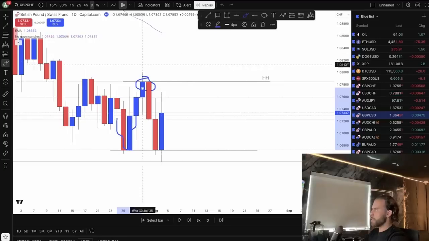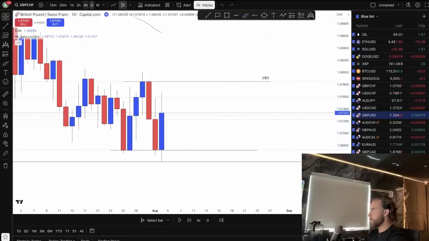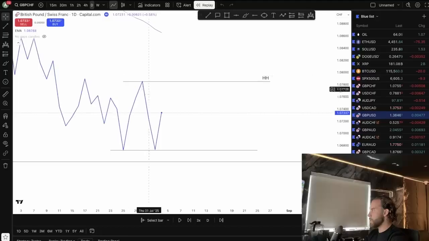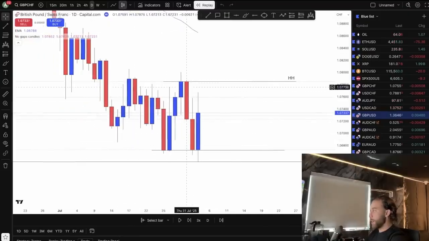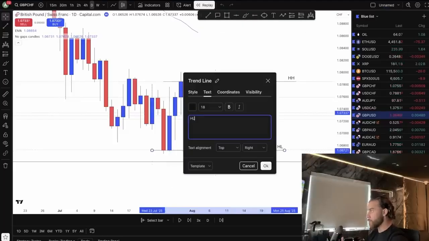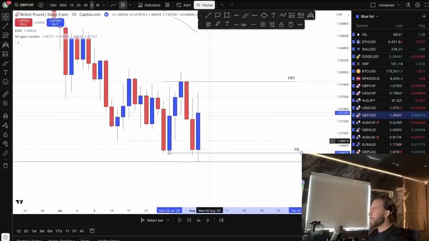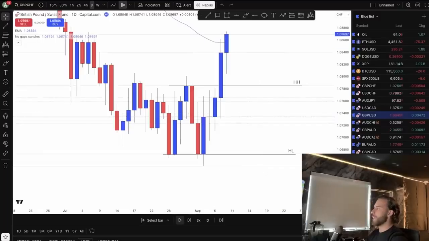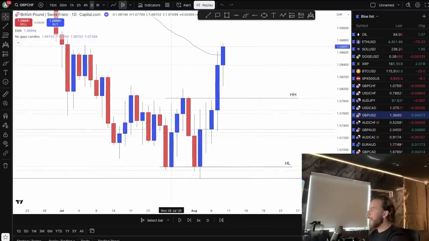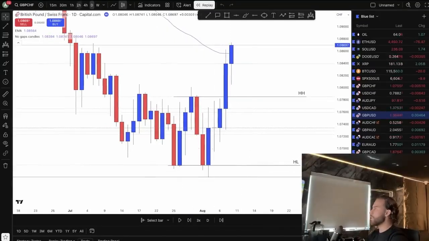And if for whatever reason you can't see it that clean, it's totally fine, because you can go back out to the line chart, and on the line chart you can see that that's the higher high, that's the higher low. And then we want to make sure that we can squeeze price to the bodies of the candlesticks. And if you notice, guess what happens? Price comes all the way back down to this higher low, because again, this is bullish as long as we don't break below this line. And then price never body candlestick closes below that higher low. And then guess what happens? We then have a massive push to the upside. Look how precise placing these higher highs and higher lows is, and the importance of it. You want to make sure that you can place this at an area that it is very clear and very obvious.